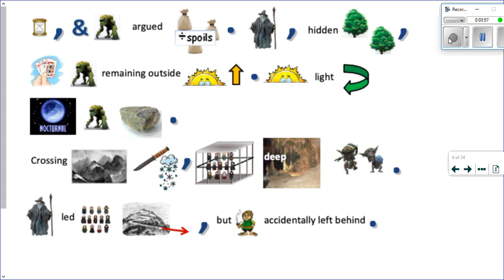Hours passed, and the trolls argued about how to share their spoils. Gandalf, hidden in the trees, tricked the trolls into remaining outside when the sun came up. The sunlight turned the nocturnal trolls to stone. Crossing the Misty Mountains in a violent snowstorm, the dwarves were imprisoned in a deep cavern by goblins. Gandalf led the dwarves to a passage out of the mountain, but Bilbo was accidentally left behind.